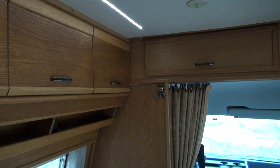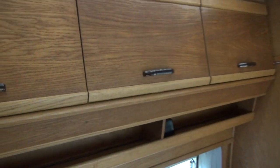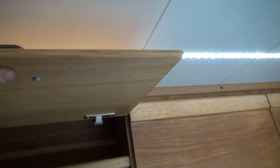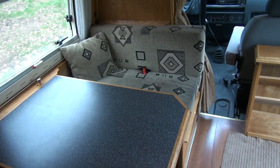When I first saw it, I thought it had come like this from a factory or something, because the quality is so good. So it's all good, solid material. This van can sleep 3 people. This sofa section here converts out into a double bed, which comes all the way out here. And then it has space for a 3rd person in the back here. And this is suitable for a child or for someone who's under 175 centimeters tall. Pretty much this whole van is ideal for someone who's under 175.